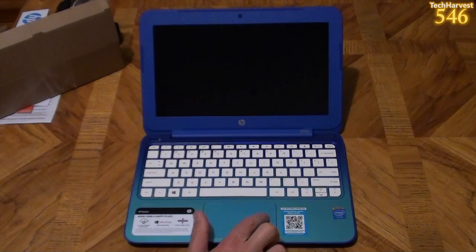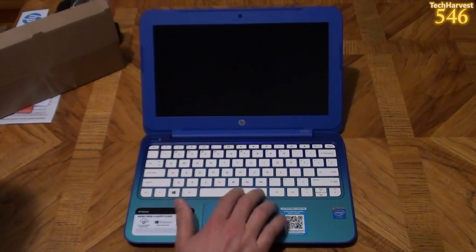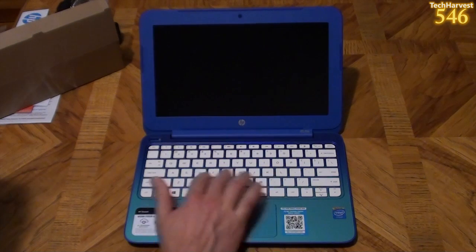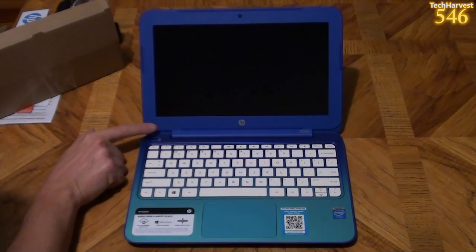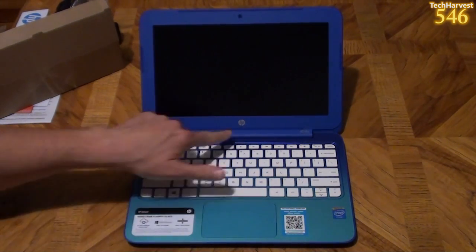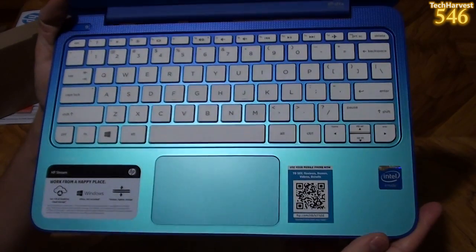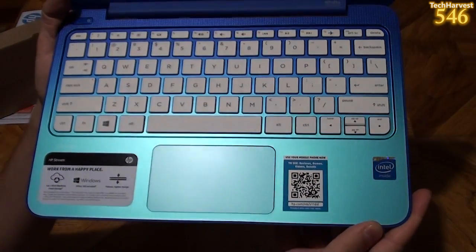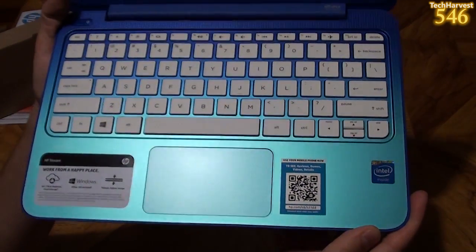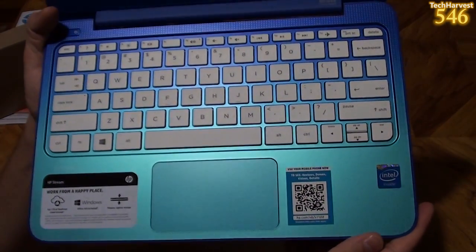Here's your trackpad here. Seems pretty nice. It's, again, more of a slick plastic here. Not like the casing tone, but a little bit different than the palm rests here. The keys are all a matte white plastic, chiclet style keys, and you have your power button up here. You have DTS surround sound branding up here. You have your HP branding down below the screen. You also have your Intel Inside sticker right here. Just give you a closer look at that. As you can see how that palm rest and trackpad catch the light. Again, I don't want to say glossy, but more of a slick plastic than you'll find on the casing.